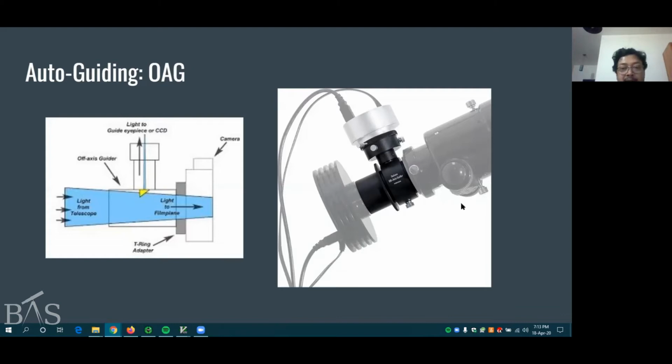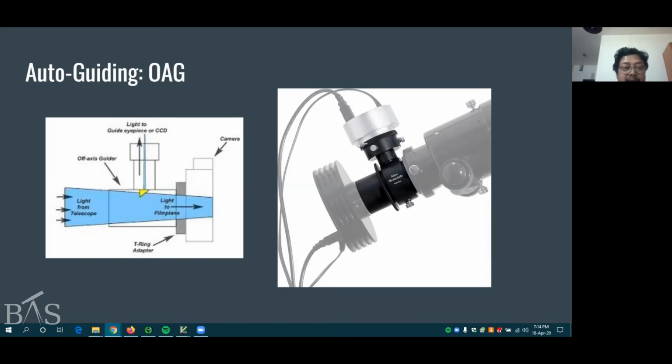So this is how it looks. This is a scope, your imaging camera is connected to the scope, and the light is going there. There's a little prism inside, which is taking a little bit of light and sending it to the guide camera. Since you're not using the entire light, you're only using a tiny part, and if you're using a very long focal length, you need to be able to find a star in that tiny area. So this becomes a problem, let's say, when you're trying to shoot a galaxy away from the Milky Way, and you may or may not have a guide star from a semi-rural or urban area.